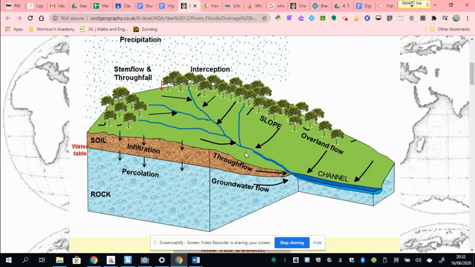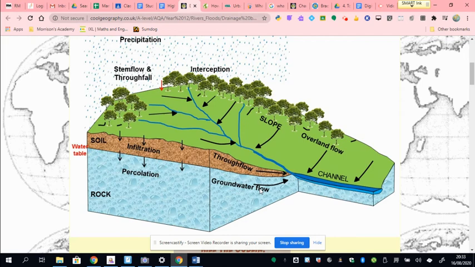explain it. What you can then do is say another factor influencing the river is not just the amount of tributaries discharging into the river, but also that water is traveling through soil because it is infiltrating into soil and then traveling as throughflow. You can see that here, through the soil towards the river. Or it is percolating, we can see that in this part here, into the rock underneath the soil, and then traveling as groundwater flow towards the river. Because of these throughflows and groundwater flows feeding the river, as you move further down the river there are more throughflows and groundwater flows feeding it, and therefore we would expect the discharge to increase.